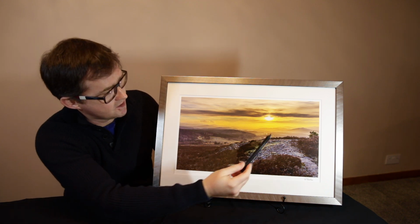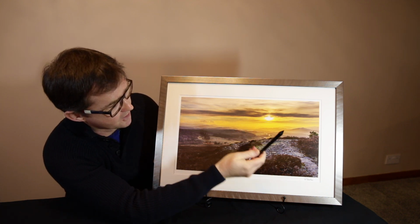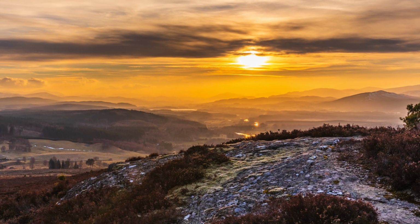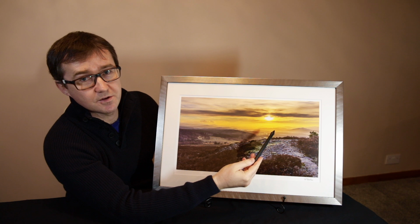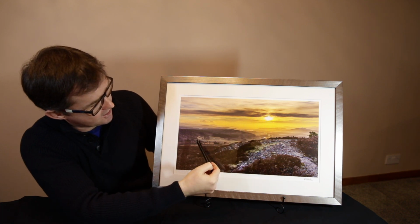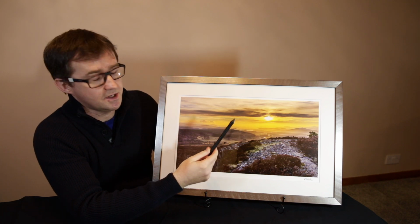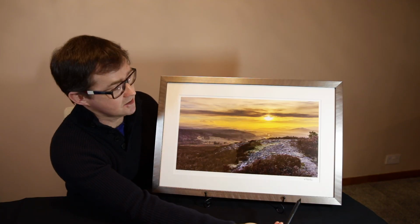I really like this image. There is a tremendous amount of detail you can actually see on these layers of hills and mountains as they go off into the distance. This was at the top of a hill that I climbed at sunset, and I was really treated to this wonderful colour in the sky, a lot of orange, and I quite liked the leading lines of this rock here up to the sun, and there is just so much tremendous detail. It was one of the most amazing sights I'd witnessed when I got to the top of this hill. The colour was just amazing, and I really like, as I say, the layers of the hills and mountains as they go off in the distance.